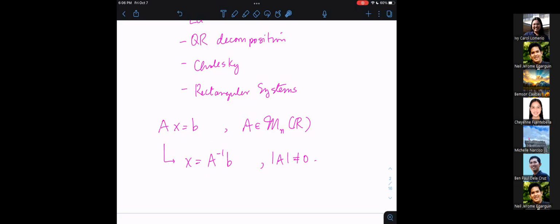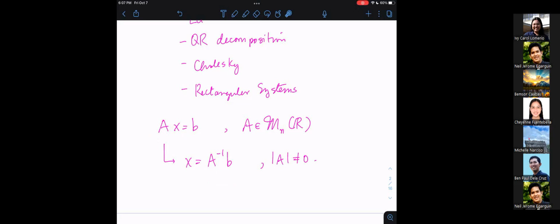Pero pag nag 3x3 matrix ka na, yung system mo ay 3x3 na, medyo mahirap na siyang kuhanan ng inverse. And usually you will ask the aid of computers to do the inversion for you. And then once you have inverted your matrix, you multiply it to the right-hand side vector B, and then you'll get your solution X. Pero again, hindi ganun kasimple ang buhay, because when you are doing actual research using real-world data, malaking matrix A. And computing for A inverse is not an easy task even for computers.